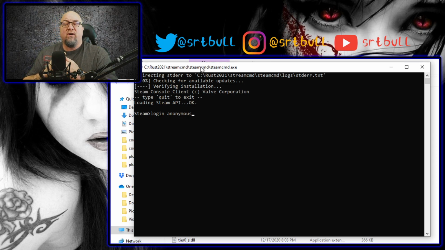One of the questions that I quite often get at this stage is, can I use my own Steam login? Yes, you can. However, why would you do that when you can just log in anonymously? You don't require any passwords. And if you have 2FA activated on your Steam account, you would also need to use that 2FA verification every time you logged into Steam. For what we're doing here, it doesn't have to be your actual Steam login in order to have access to everything that you need. If you were to use your actual Steam login information, instead of putting anonymous there, you would put in your Steam ID login. It would prompt you for a password, and if you have 2FA activated, it would ask you for that 2FA authentication code. So yes, it does work. However, this is just way easier. So we're going to log in anonymous.